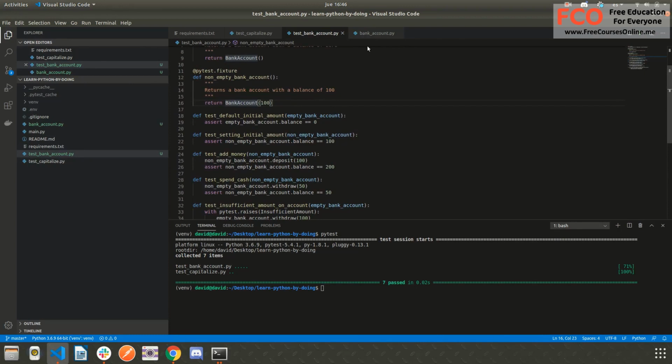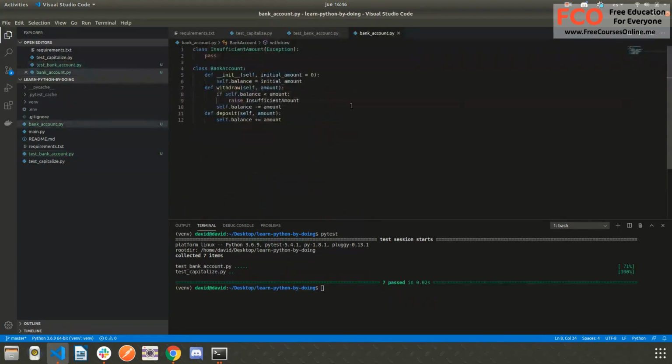So now you can refactor this code if you want, for example, to make the balance a property and make setters and getters. Well, in this case, the setter will be the deposit, and the getter, well, it can be a method that displays the amount of money, the current amount of money you have.